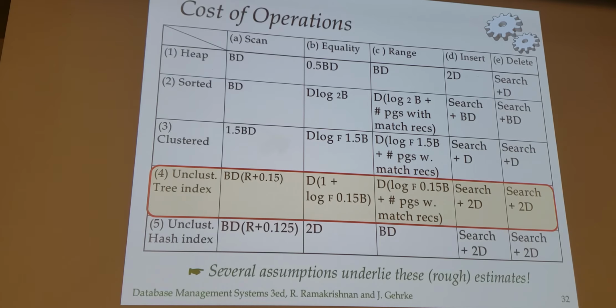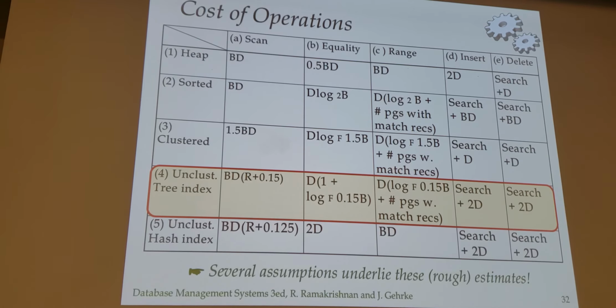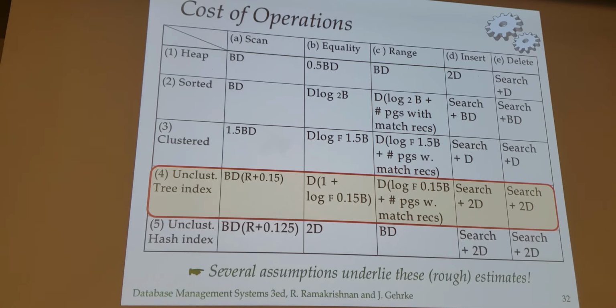Find the low order place on the range, and find all the matches until you stop. And it'll be consecutive index pages to be able to find things. But of course, the actual access to the data, because it's an unclustered index, I may be touching the same page more than once as I bounce around to actually touch the data in the range. With a clustering index, things are in order. With an unclustered index, the pages may be touched many times unless I do my sorting by page ID trick.